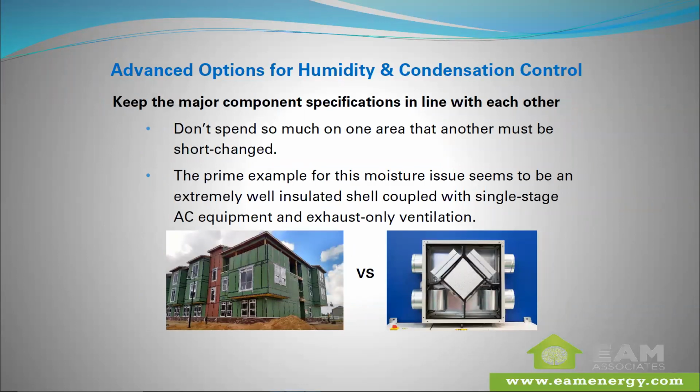Michael talked about ventilation options. I just wanted to note that you should really try to keep the major specs of your project in line with each other. We see projects that spend a ton of money on certain areas, and then they have to shortchange others. And with this condensation issue in particular, the common denominator we'll see is a really, really well insulated and air sealed thermal envelope for meeting an energy code or above code program, and then pairing that with your basic single stage AC equipment and exhaust only ventilation.